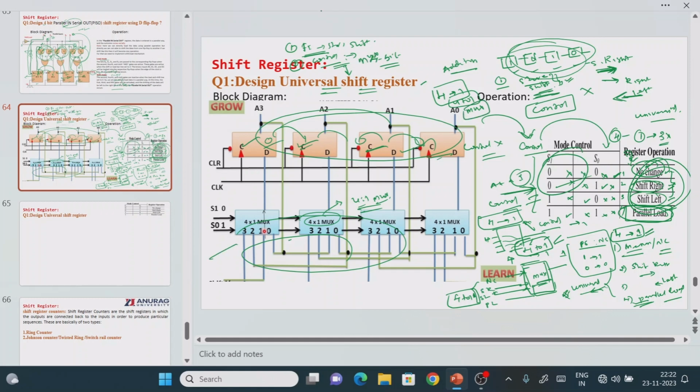Why do we have 4 multiplexers here? If you observe, I have 4 flip-flops, so we require 4 control mechanisms. First point to remember: control can be performed at the multiplexer, while storing and shifting can be performed at the flip-flops, right? Then only you will understand the operation of the universal shift register. Now instead of understanding this diagram directly, first we will draw the circuit diagram from scratch so that you will understand easily, right?